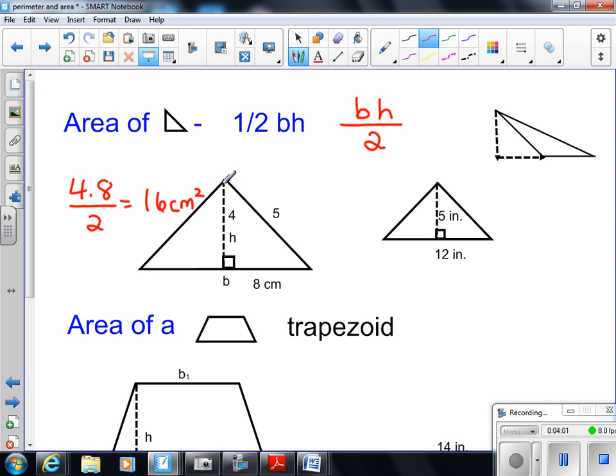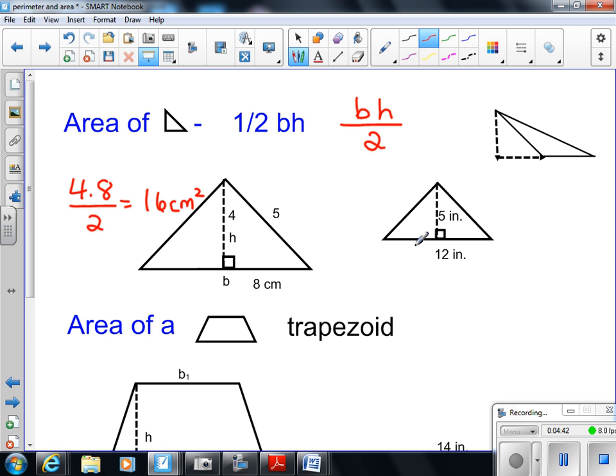Now how come I didn't use the 5? Because it's not the height or the base. We just want to find the height and the base, and those two intersect to form what kind of an angle? A right angle, and we call that a perpendicular. If you were given this side and the base, and if you drew a right angle, what is this here? A right triangle. If you knew that it was halfway, then you can use your Pythagorean theorem to get the other side.